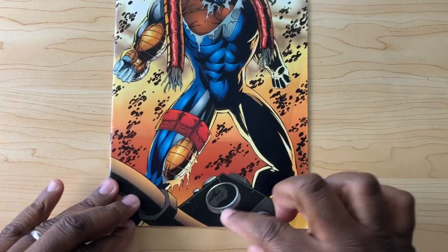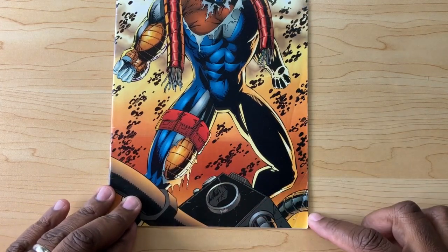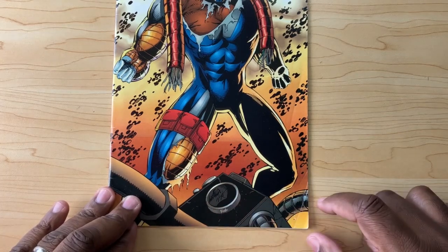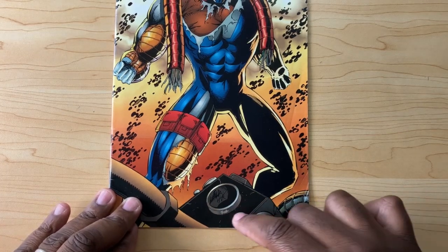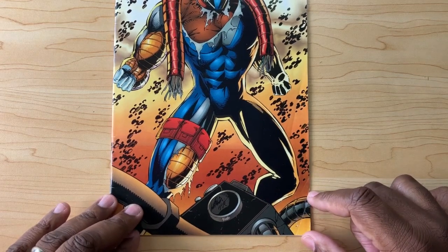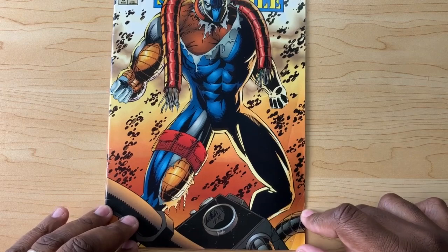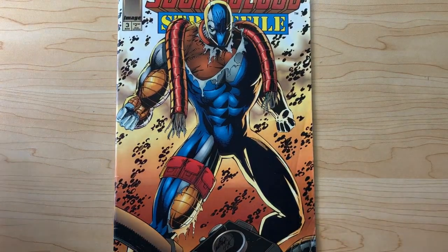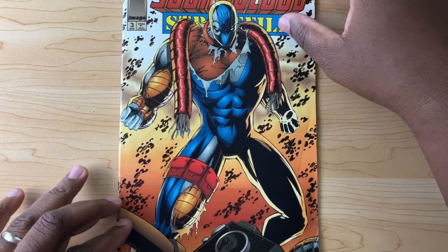Maybe that's who this person Kirk is. I don't know. But I see Rob Liefeld's signature, I see the inker Mickey's signature, and you've got someone named Kirk here. So I don't know if that person is the one that finished this cover in particular. But it doesn't feel like the other two at all. So that's my critique of the cover. Let's break open the book and look inside.